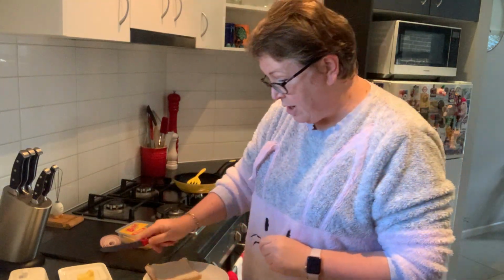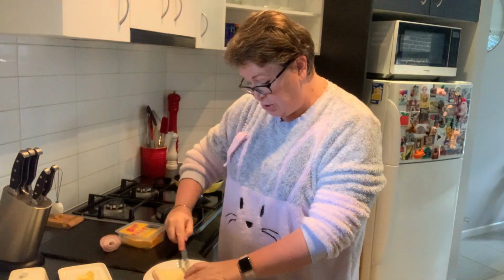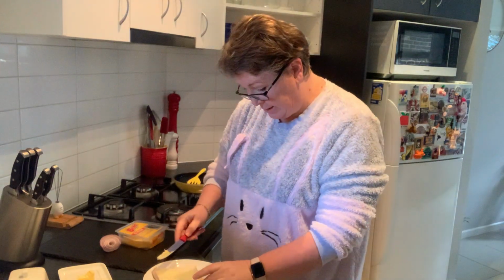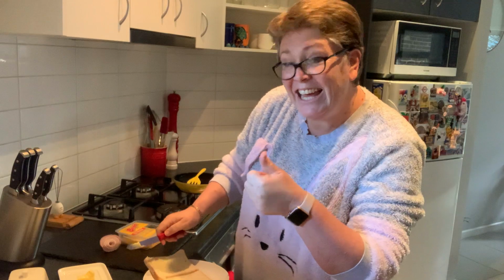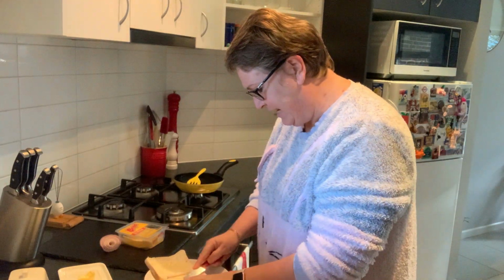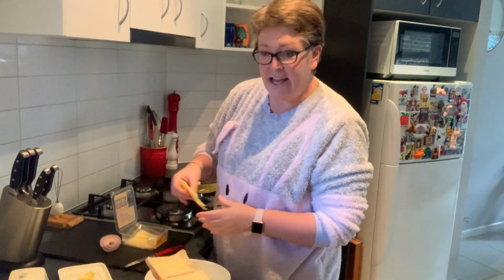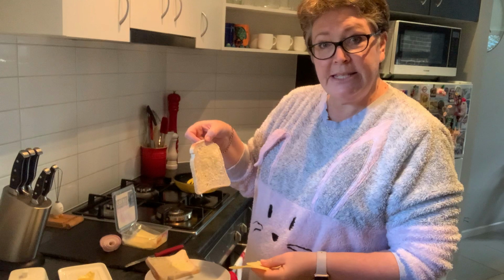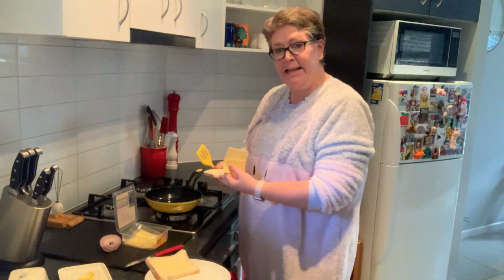So here's how you do it. You take your knife and spread your butter fairly generously on each of your slices of bread. So far, so good. Next, on the inside of the bread, not the buttered side, we place our cheese.